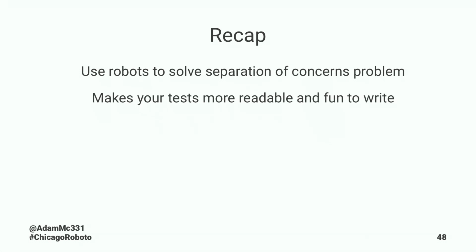But it makes your test more readable and fun to write, which is nice, and I really do think it's fun to write. Once you've built a robot, you can go through all those permutations and it doesn't take that much time. Automating your user interface is fun to do and then see it run on the screen, and then you feel bad because you wonder, oh, did I just take someone's job away? But once you get past that, seeing your test automated is pretty cool. Once you have that in place, you can leverage this for better test reporting, which makes you happy, makes QA happy, makes your project manager happy. Everyone sleeps at night because they can ship with a lot more confidence and they have the reports to prove it.